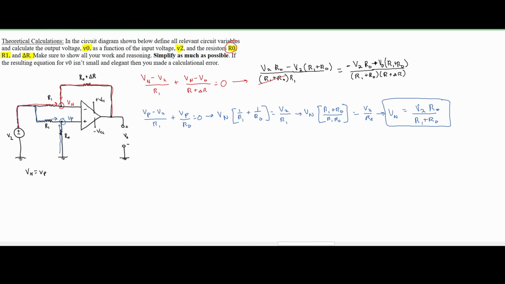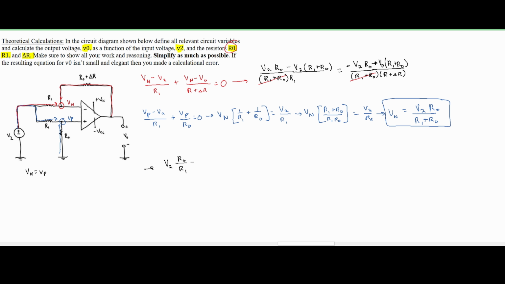Now we can solve for this. Well, we can see that this is going to cancel out with this on both sides. And then from here, we're going to take this R1 and divide it into this part. And then we can take this and multiply it onto this side. We're going to do those two in two separate steps. So coming down here, we are going to have a V2, we are going to have a R0 over R1, and then we're going to have a minus, and this is a R1 over R1.